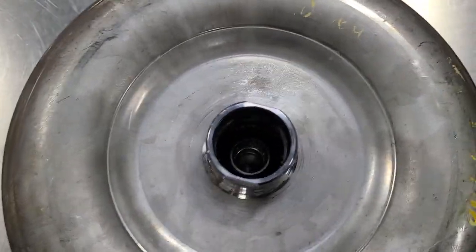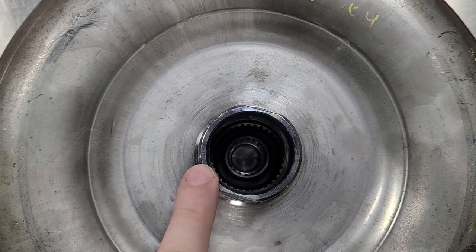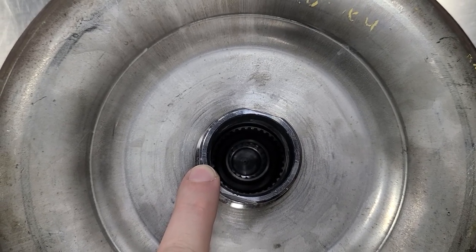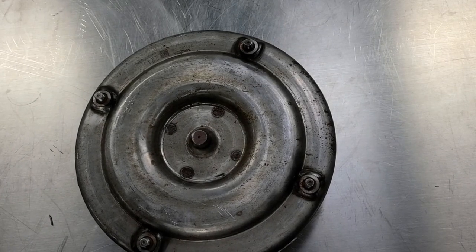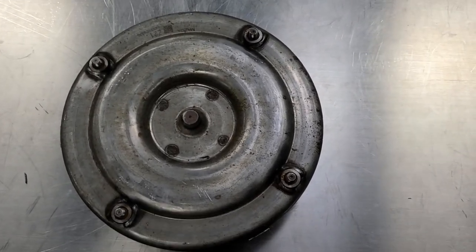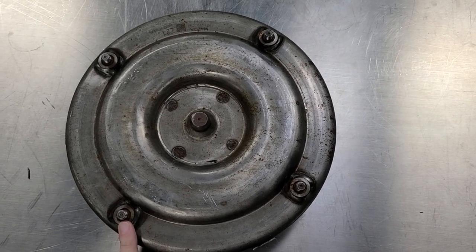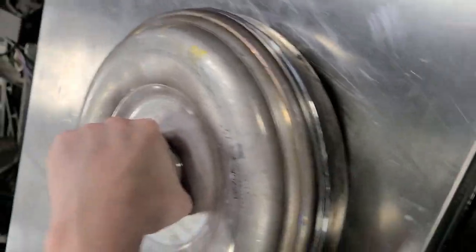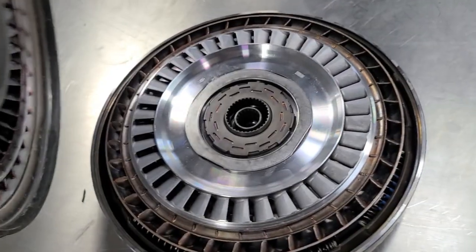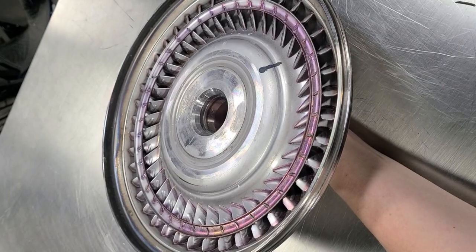If you look down at the hub you can kind of see in there — you've got two splines. The bigger one out there hooks into the transmission oil pump; the smaller one down at the bottom does the input shaft. This is the back side of it. The smaller version has four bolts; the bigger one has six, just for strength. We'll lift it off — it's been cut, right there, just cut the welds.